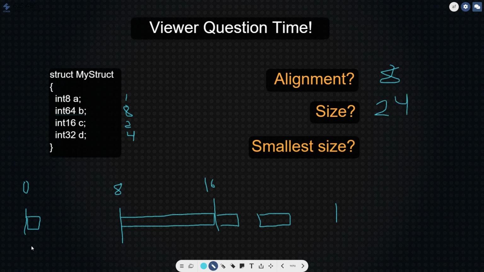And the smallest one that's possible is if you put the 8 bytes first, then the 4 bytes, then the 2 bytes, then the single byte, and you just have one single padding in here. You can actually get it down all the way to 16 and save some memory. Yay! Or use a union and just use one of them at a time, but yeah, that's beyond the scope.